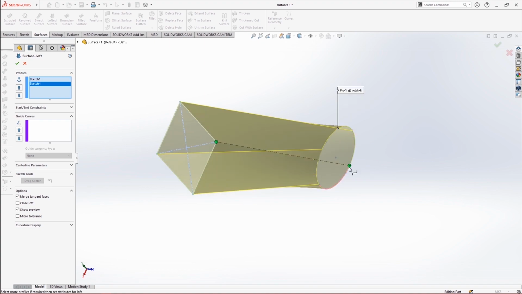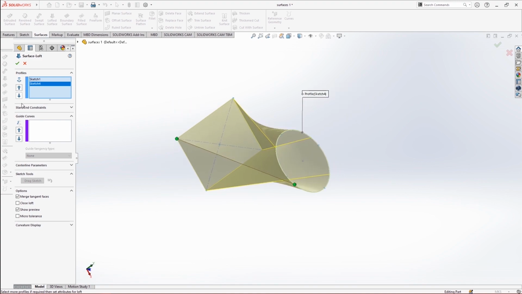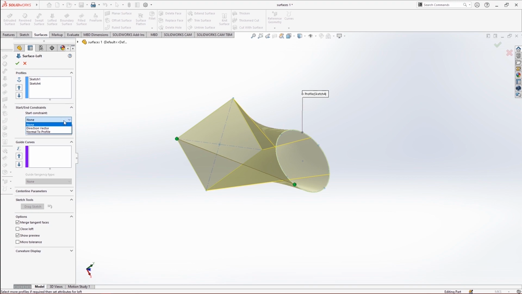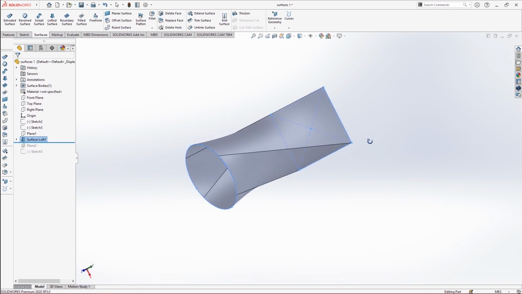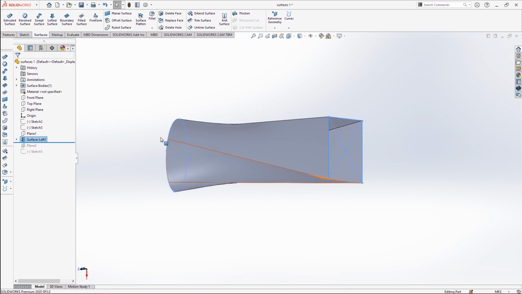You can work with these pivot points, and you can also work with the constraints which I have already discussed in the feature section. You can also close the loft, which will close the surfaces.